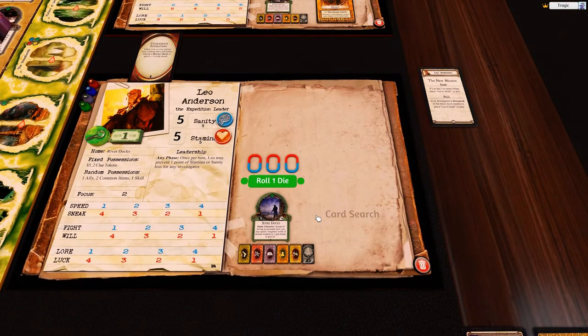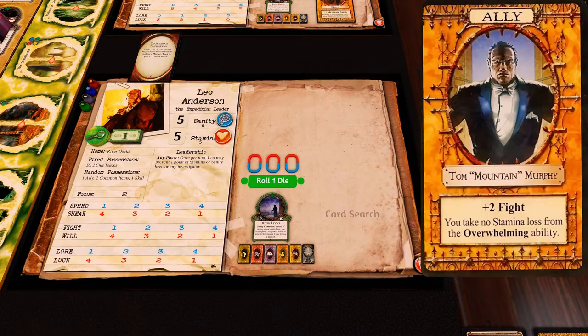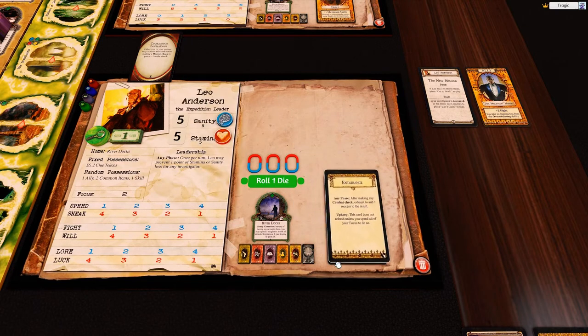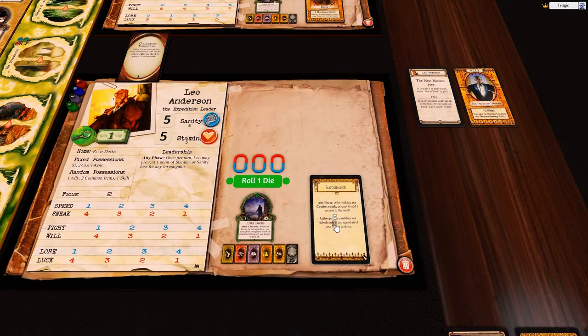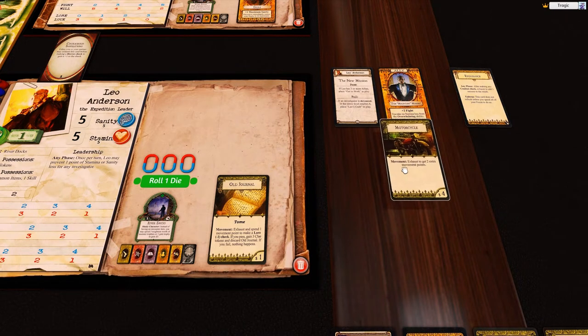Okay, so he starts with 1 ally. And he gets... okay, plus 2 fight. And he... okay, that's alright, I guess. So no stamina loss from the overwhelming ability, and he gets plus 2 fight. And he gets 2 commons and a skill. After making any combat check, exhaust and add 1 success to the result. This does not refresh unless you spend all your focus. Okay, so that's pretty awesome. And he gets the motorbike.